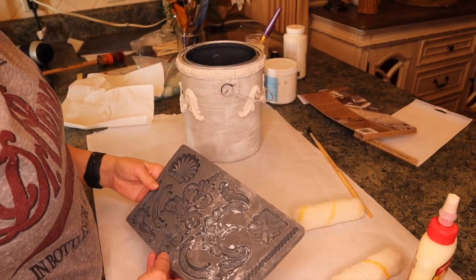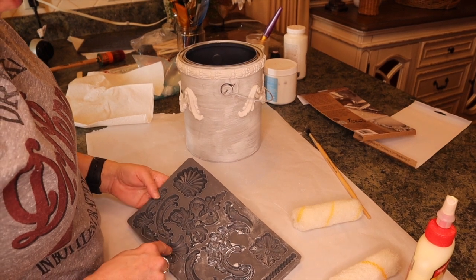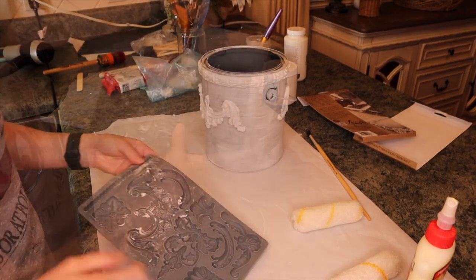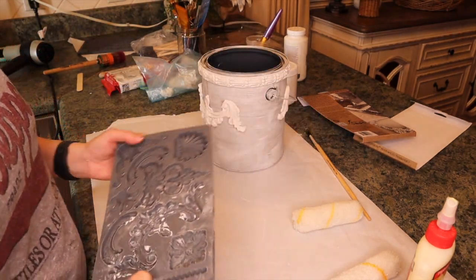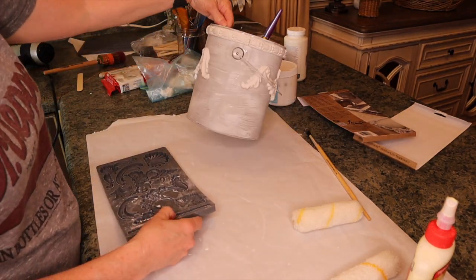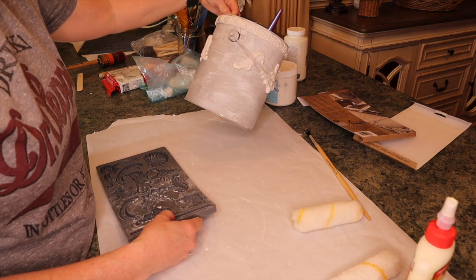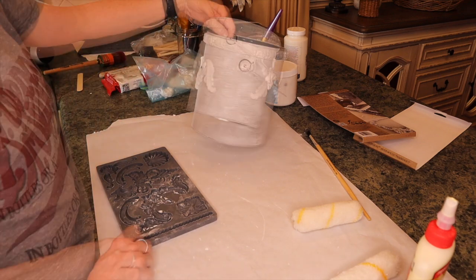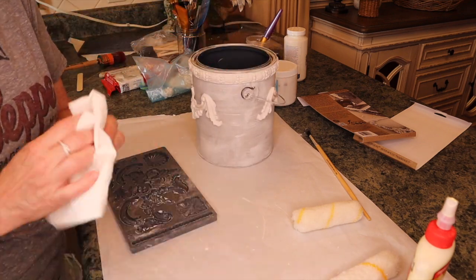So, what I want to do... Okay, I think I'm going... This just has so many beautiful embellishments in it that it's not even funny. Oh, look at this little rim. I just saw that. What could I do with that? And I got this one a little lower than this one, but that's okay. I think I'll put this along the bottom.